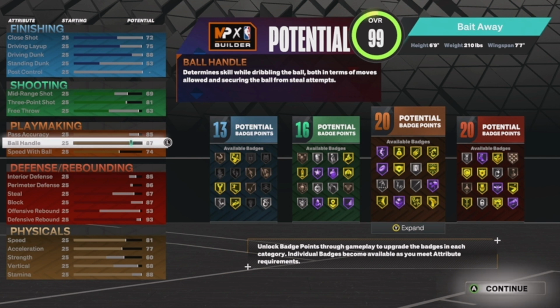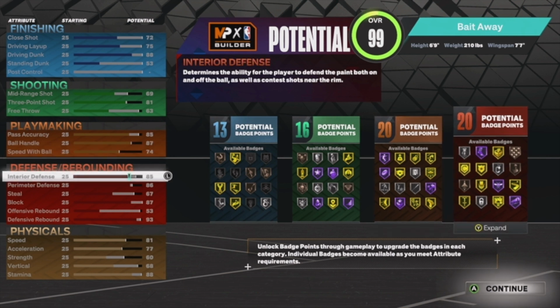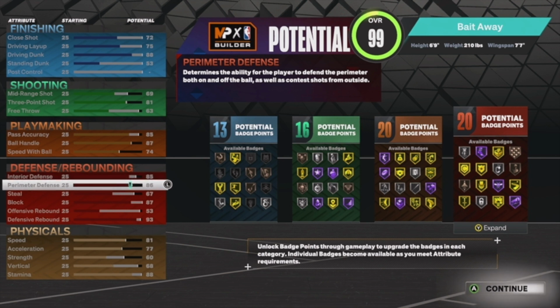Ball handle, maxed it out at 87. Speed with ball, maxed it out at 74. I'm not gonna lie, I wish this build got one extra on the speed so I get the Michael Jordan dribble style, but because the build does get a little bit slower dribble styles, because I only can get Joel Embiid and Gabby Williams, I think. But it really don't make that much of a big difference for me. I still could get open and get by people with this build without having a 75 speed with ball with a dribble style. Interior defense, the 85, perimeter, the 86.